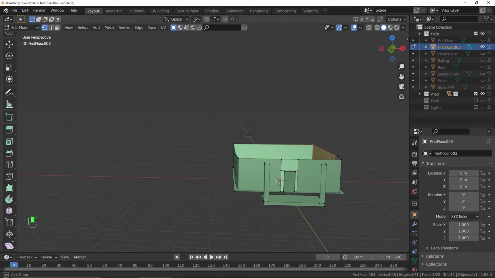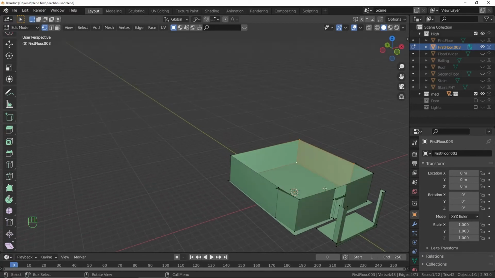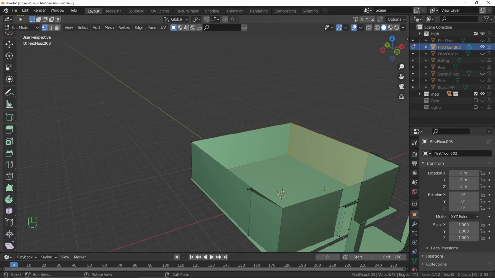And that is for the first floor. I didn't need to have it so that people could actually move through the windows, which is why I left them just as a single solid wall.